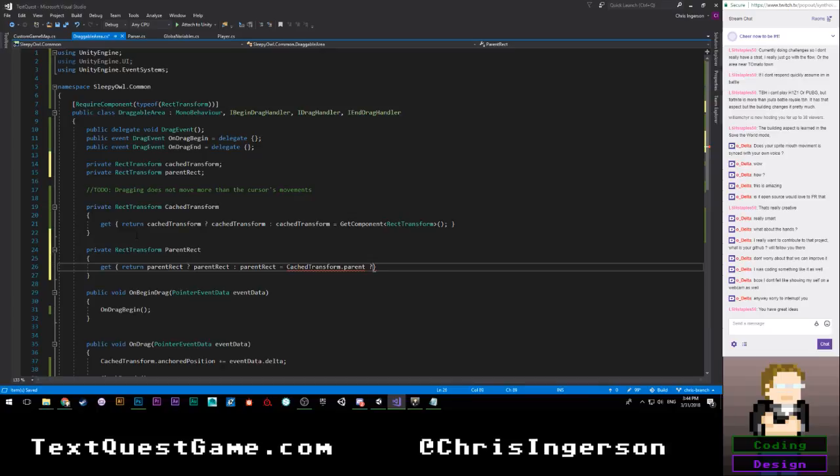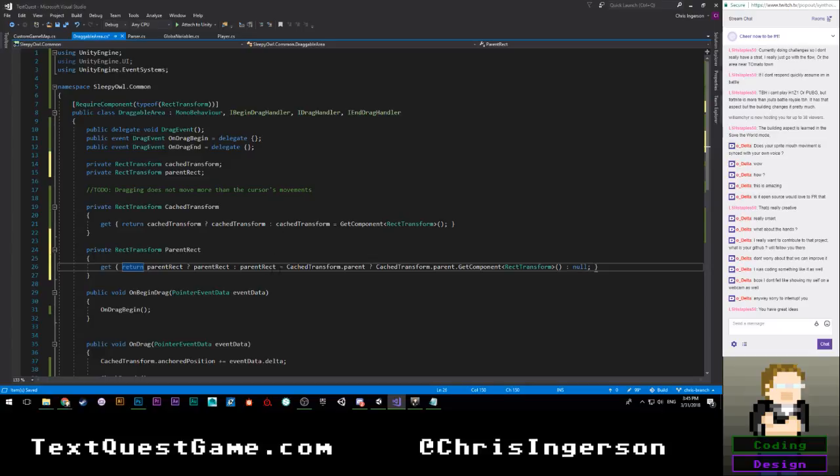Okay, we're going to say question mark there. If that's the case, then we'll say cacheTransform dot parent dot GetComponent RectTransform. Else, and this is where it's going to be a little awkward. I guess we would want to use ourself. No. Well, okay.